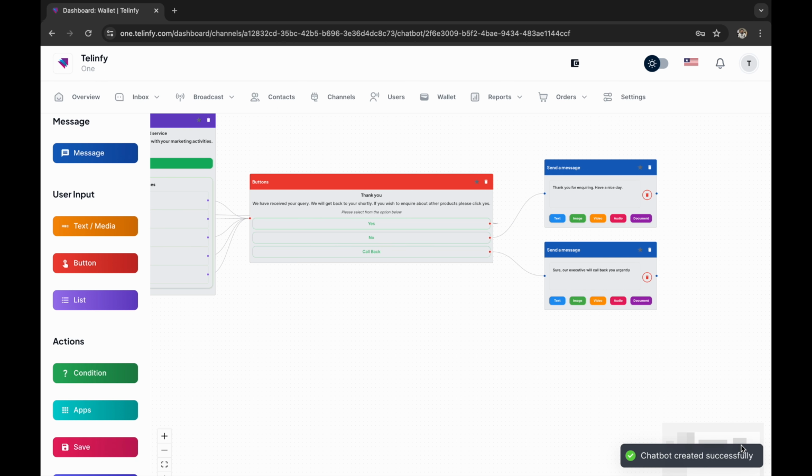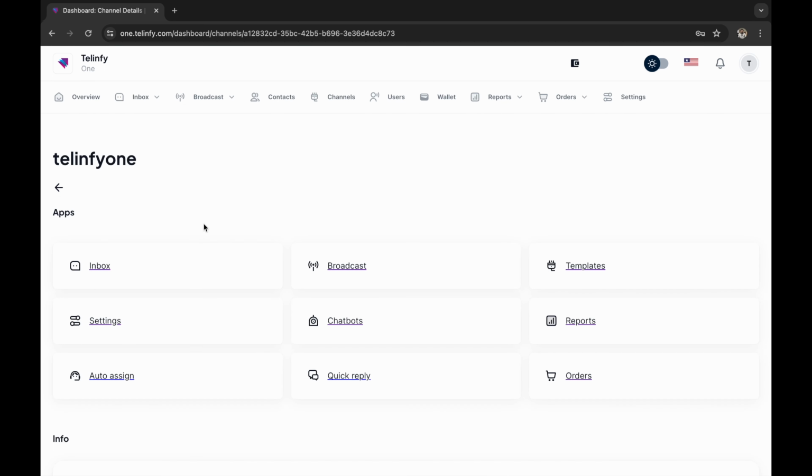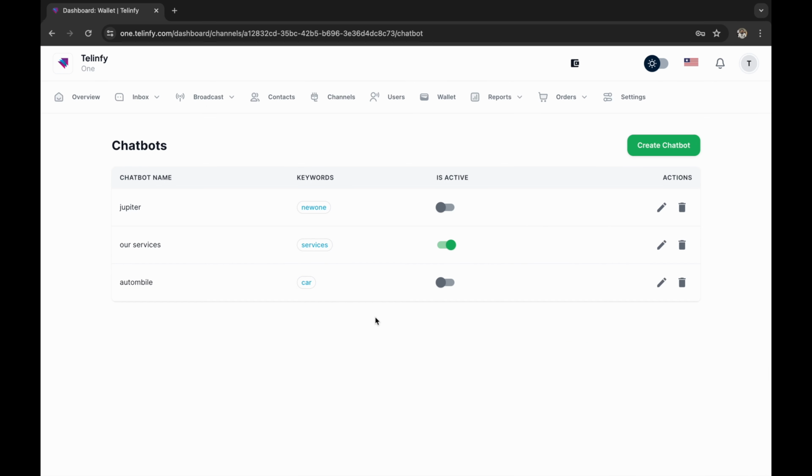The export option helps you export the chat flow that you have done so that you can import it. And finally, after exporting, you can go back to the chatbot section under the Channels section. There, you can find an option to choose the chatbots you wish to keep active. If you want to run multiple chatbots at a time, then you can activate the chatbots. And that's the end of the video.